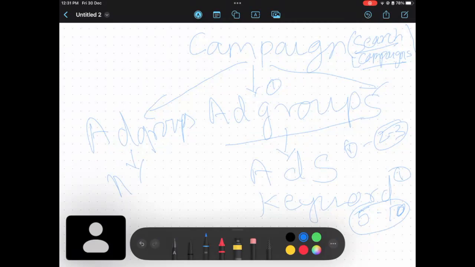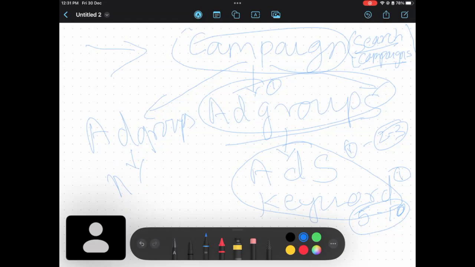At the top we have the campaign, then within it the ad group, and within that the ads and keywords. The campaign is the highest level, the second highest level is ad groups, and the lowest level is ads and keywords. This is in terms of structure, but in terms of settings, the setting at the lowest level is given the priority. Certain settings may be applied at campaign level, at ad group level, and sometimes at keyword level as well.